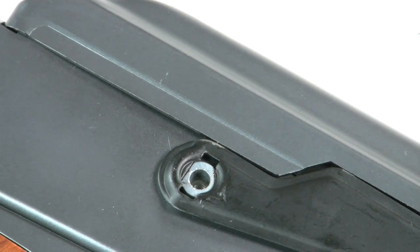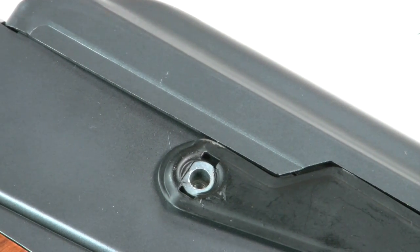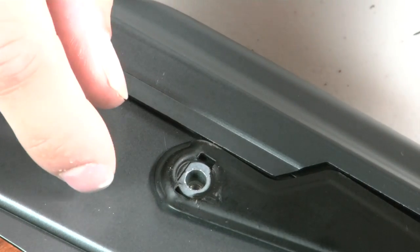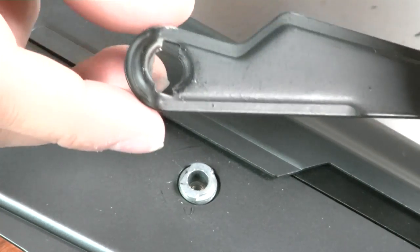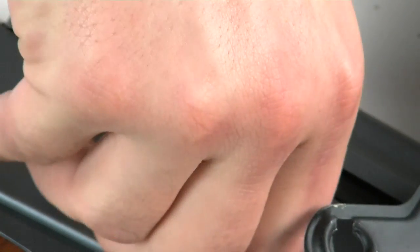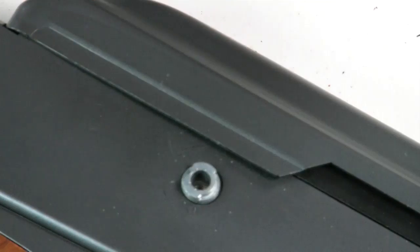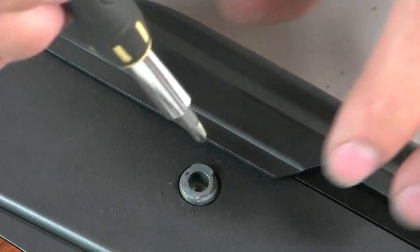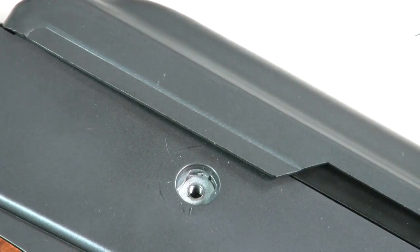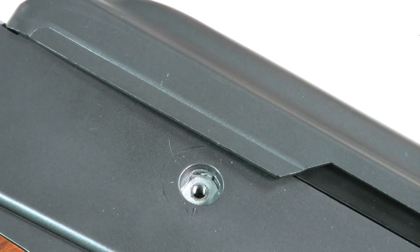Once you've done this, there should just be the linkage hub here and the selector arm. The selector arm should come off. Most times it's pressed in there pretty hard. It may take the linkage hub with it. You want to take the linkage hub out. Do it with your fingers, or if it doesn't want to give, take a screwdriver, lift it out. Okay? Once you got all that out, keep all your hardware together. Don't lose it.